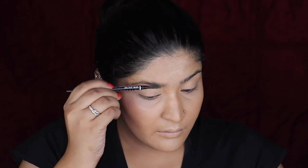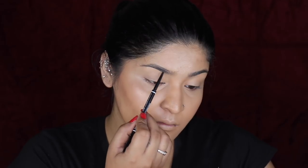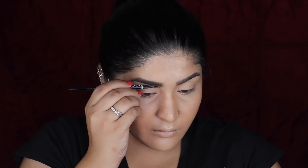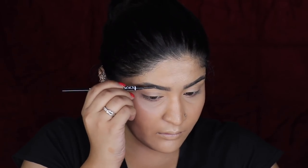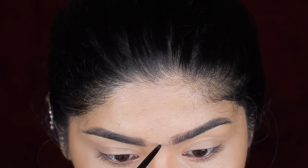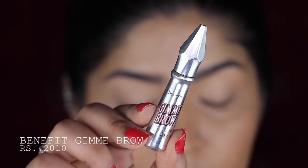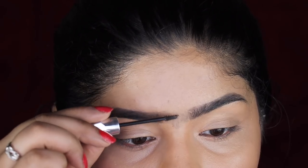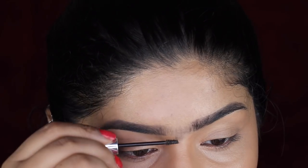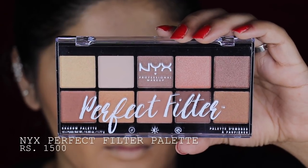Taking the NYX micro brow pencil, I'm just going to start by spooling my eyebrows out so there are no knots, and then I'm going to fill in. I'm using a grayish slaty kind of color because I am going to be drawing on the unibrow — the famous unibrow that Deepika Padukone is sporting in Padmavati. So I'm first just filling in my brows normally and combing them out, and then I'm starting to draw vertical strokes connecting my eyebrow to the other eyebrow, following my natural hair growth pattern. I've never really had a unibrow and it's really difficult because my eyebrows are very purely placed. So I'm going to take Benefit Gimme Brow next and apply it on the center to get a little bit of different texture since it has fibers in it as well. This is something very optional — you can obviously skip it.